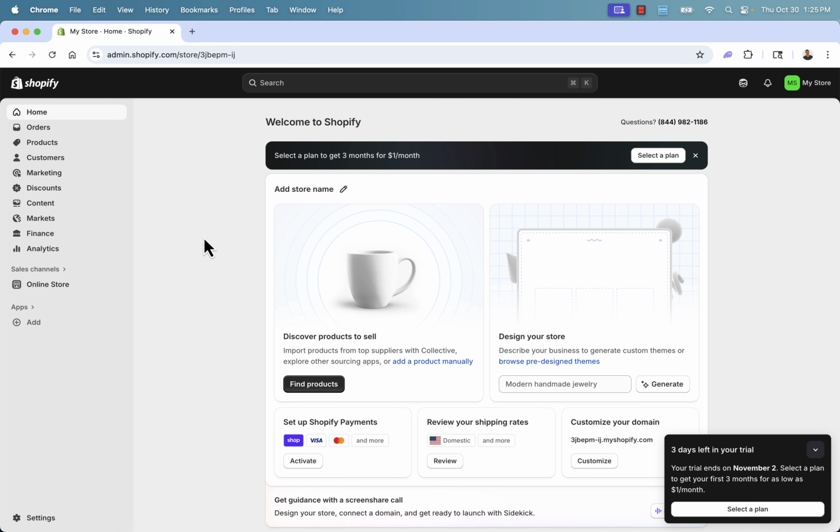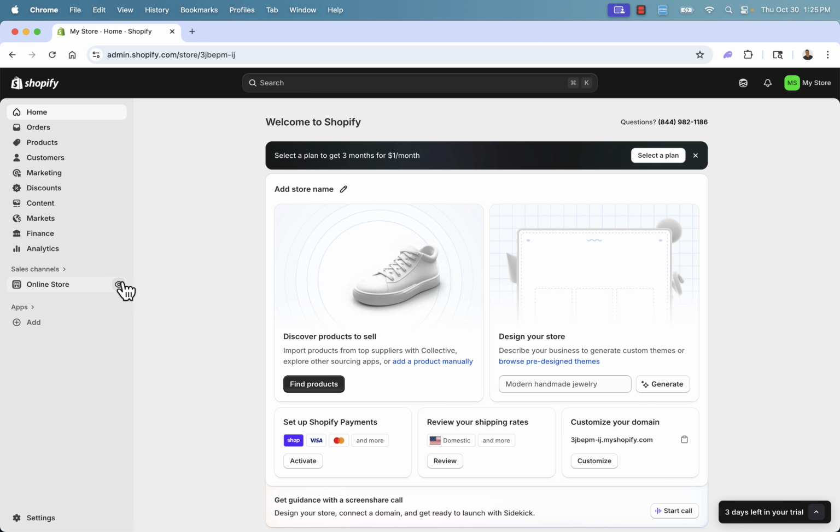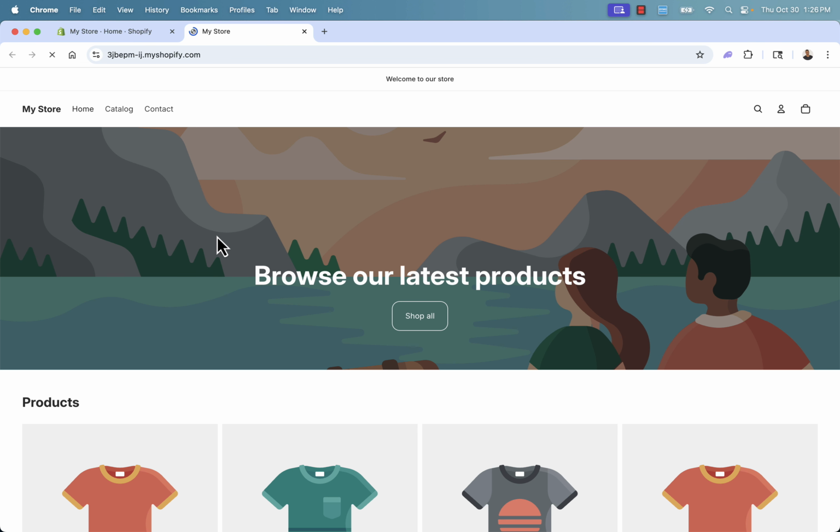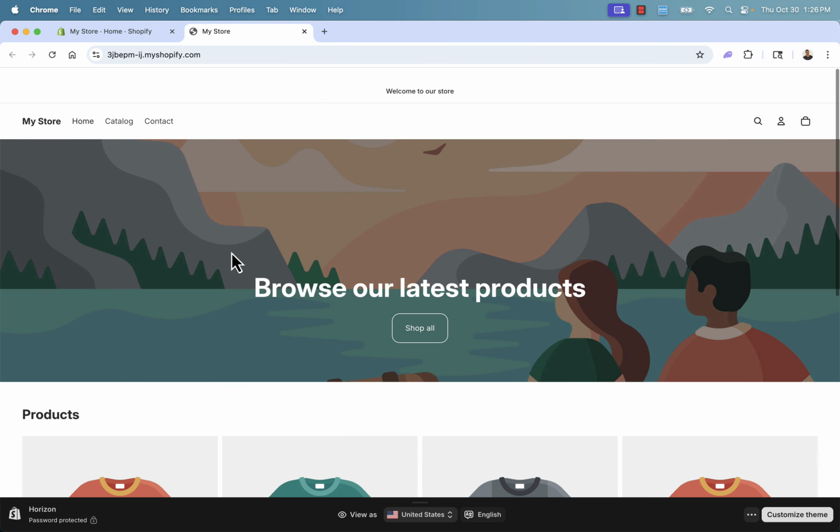And of course, we have our free trial running over here, so we haven't even needed to take out our credit card or anything like that. And once we're here on our Shopify dashboard, the coolest part is you already have an e-commerce store ready to go. It doesn't look special. It actually looks terrible. I'm going to show you over here. It's just a very basic look and feel.